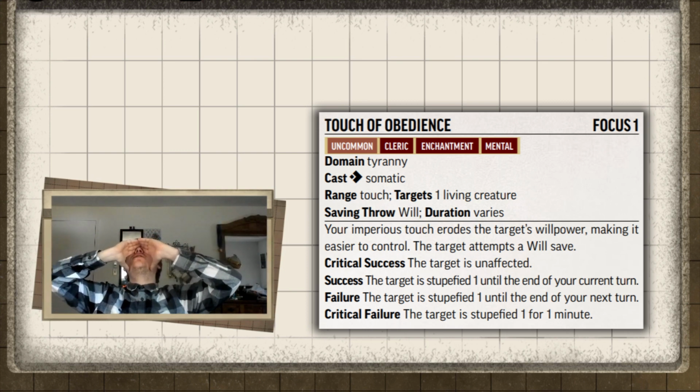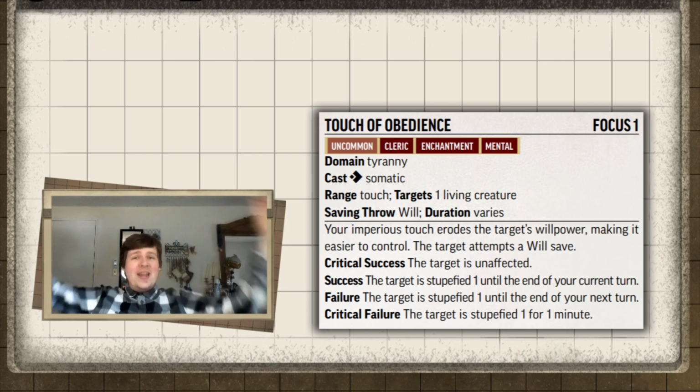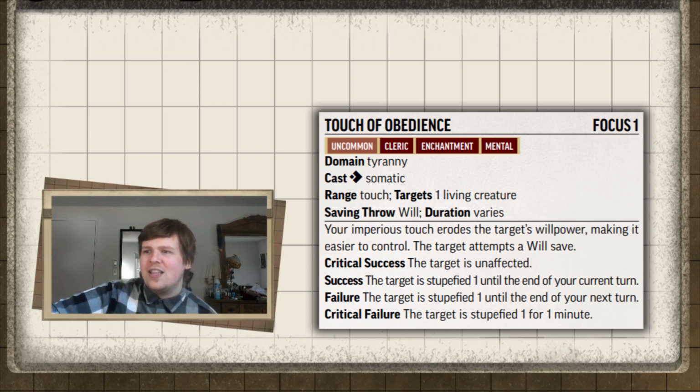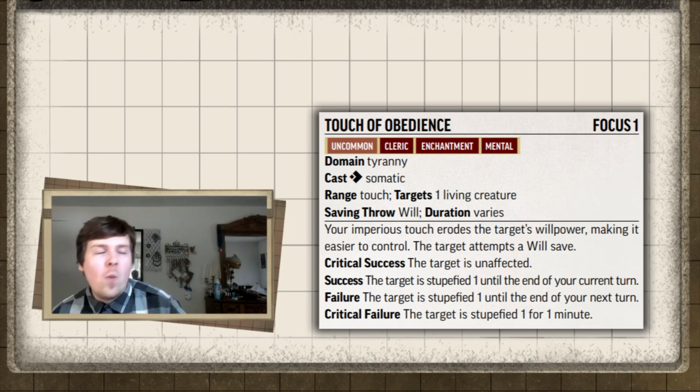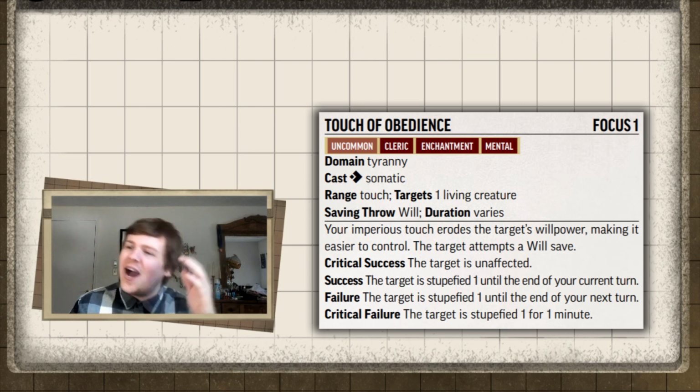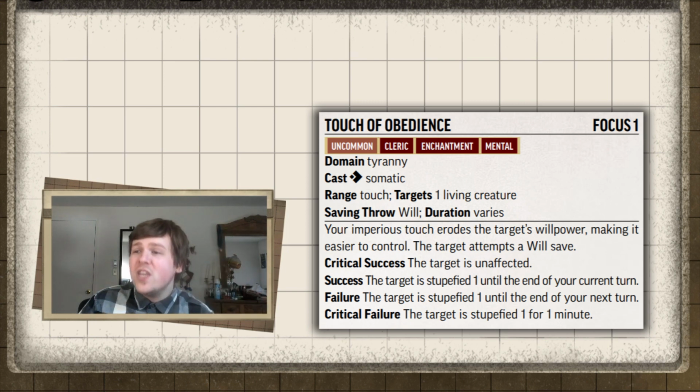Why is this called Touch of Obedience? It doesn't make any sense! Why? I don't understand. I feel like something was lost here. Like, Touch of Obedience, what does that mean? Oh, it means they have a harder time casting spells. Genius. I don't know. I don't like this spell. I feel like it's super weak.